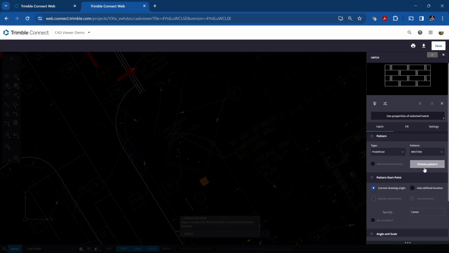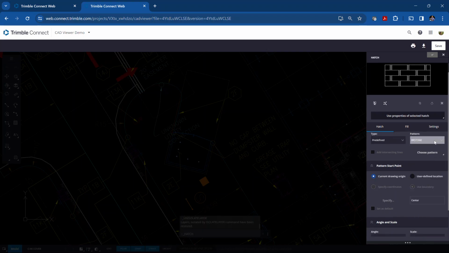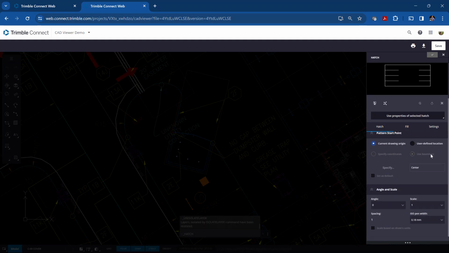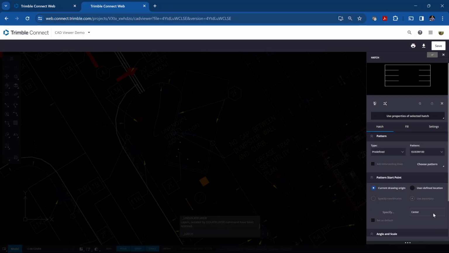You could do this pattern, or if I use my down arrow here, or just drop down here, this down arrow, and just start picking through those. If you roll your wheel, you'll see it goes down to show you some angles and scale. So there are some different settings that you can use.